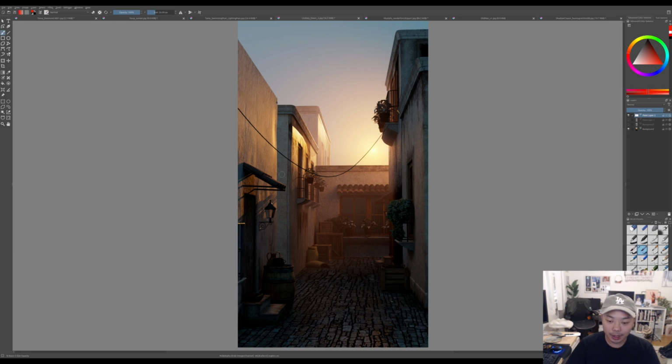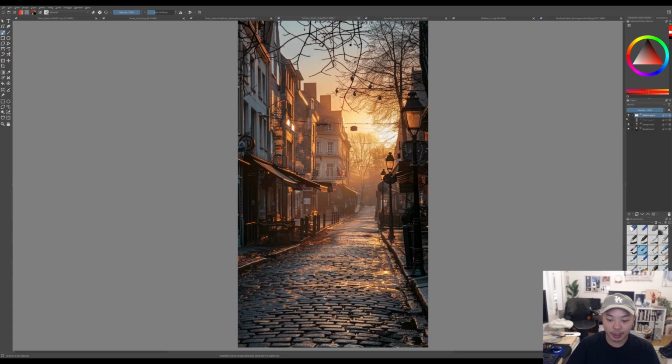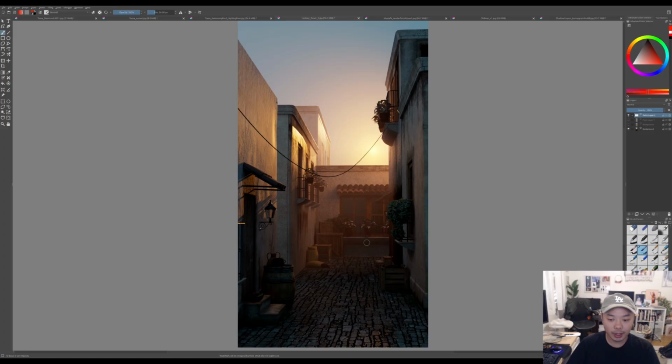So increasing that soft top-down light would really do a lot to get you closer to this reference. I think that'll give some color to the shadows and make it feel a little bit richer. These areas are starting to look a little bit dingy, so getting some color in there would be nice.